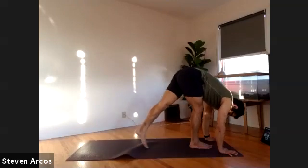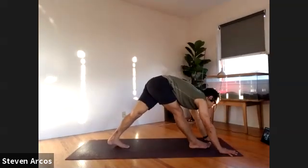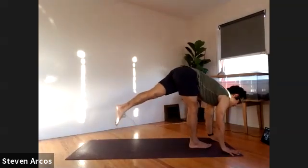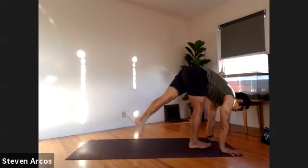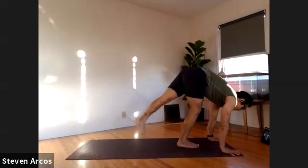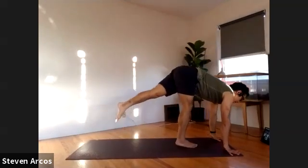Option one is just a nice, friendly stepping back to down dog or pyramid pose. Okay, option two, hands down, maybe you practice a few little hops. Push down through your hands. Sweep your left leg up. Push down through your hands. Sweep your left leg up. Maybe you take hops and taps.